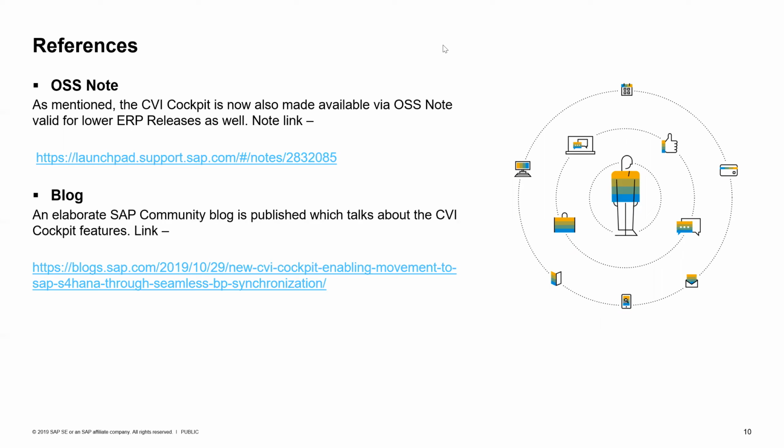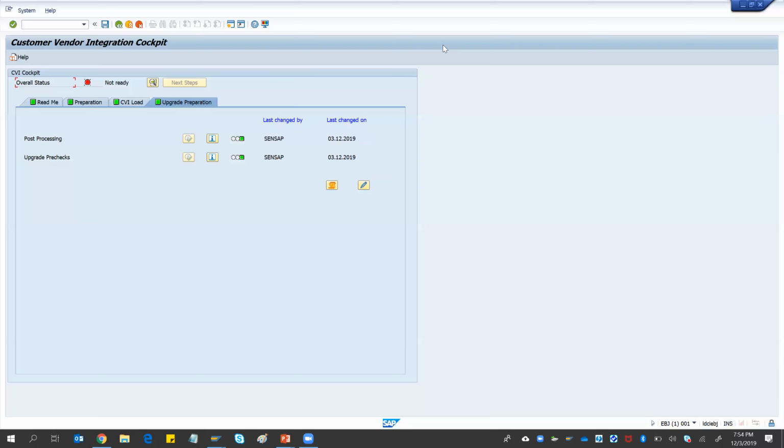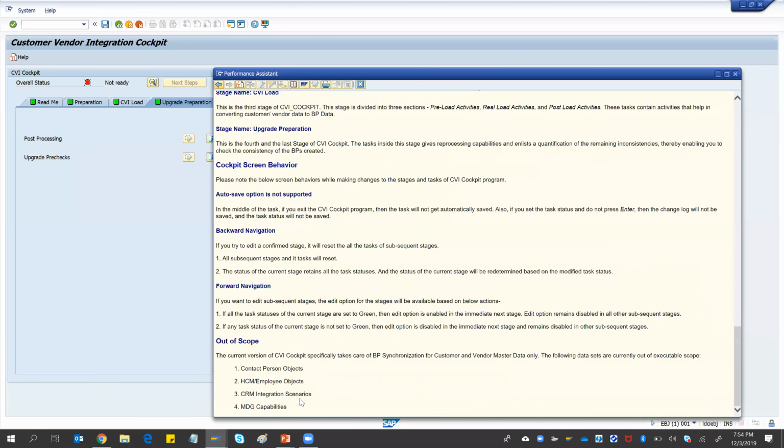No, this has nothing to do with MDG yet. If you can see over here, even our help documentation maintains a specific section called what is out of scope.